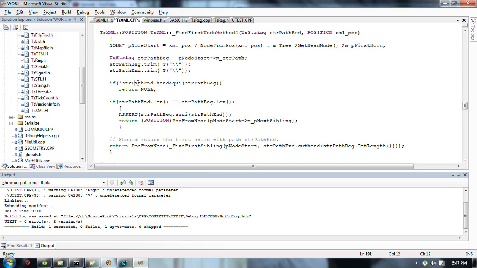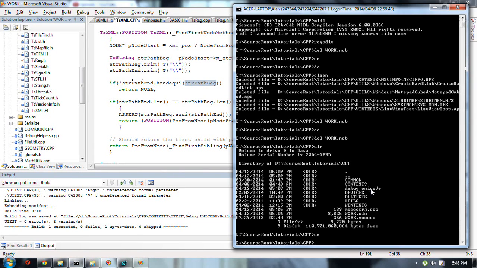Now, the end node, what I'm looking for, if it doesn't start out with the beginning part, right? Like if the end is, I don't know, hello world, this is path, right? How do I make sure that this isn't going to do something?